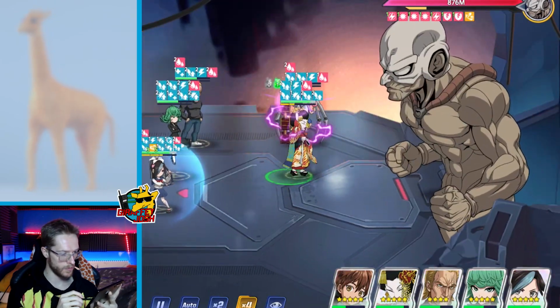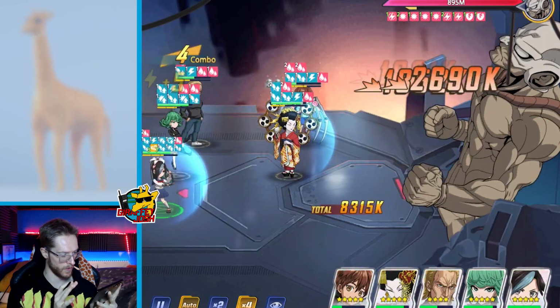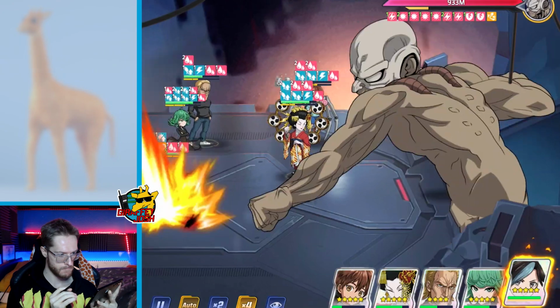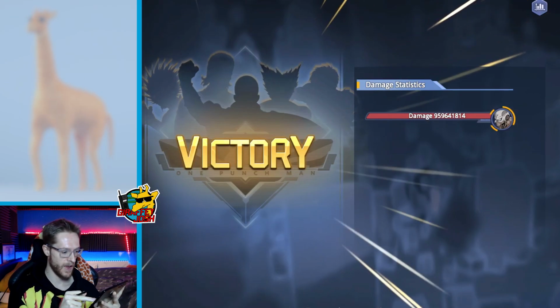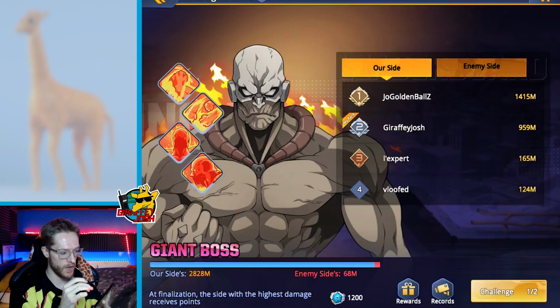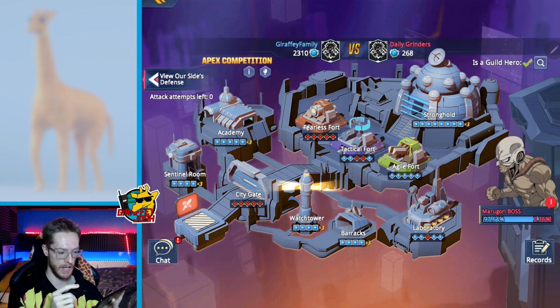Now Lily's got loads of buffs on her, so what I want to do now is just get it on auto. Because obviously, if anything happens on this one, we've got a follow-up as well. Lovely. 959. Woo! We are close. That was a fantastic one. Second place, guys.